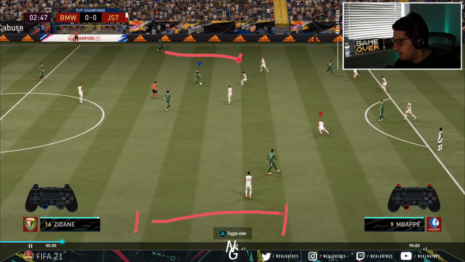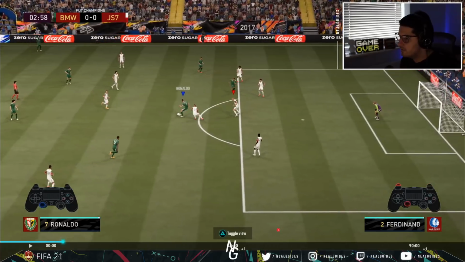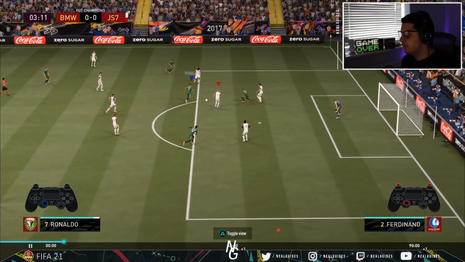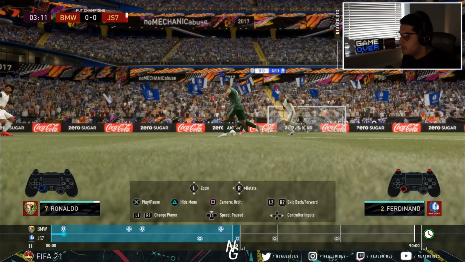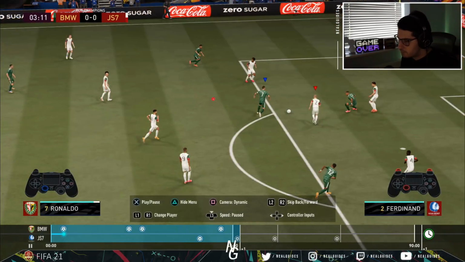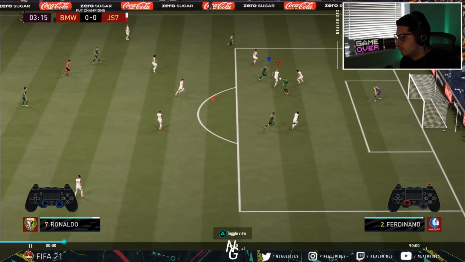So if you're only attacking down the right-hand side, it's all fine and dandy. But when you have the ball on the top side, it's much more difficult for you to see the game. So the perception is important. Obviously, when you're shooting towards goal, you don't know, for example, how close your opponent is to the goal because of the perception of the camera angle. Whereas in co-op, you can basically see the difference, the space, the proximity between you and your opponent, and that's why the co-op is the best camera.